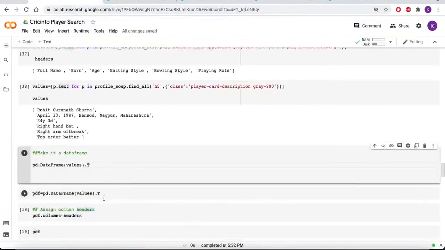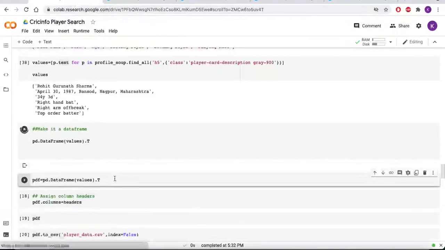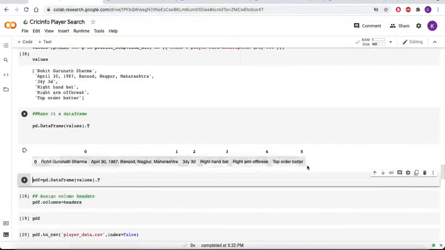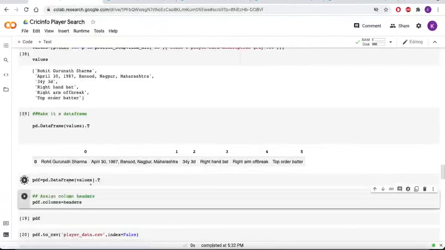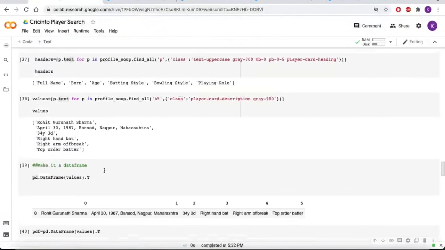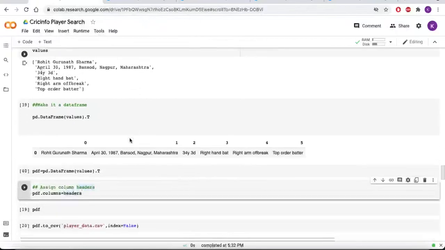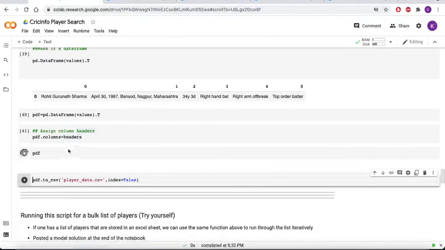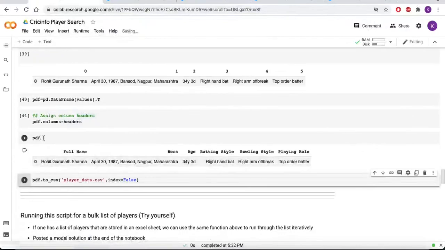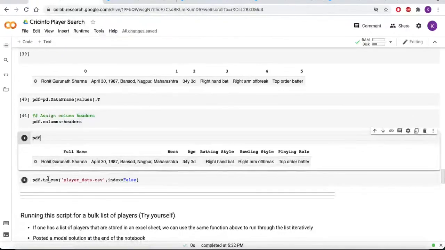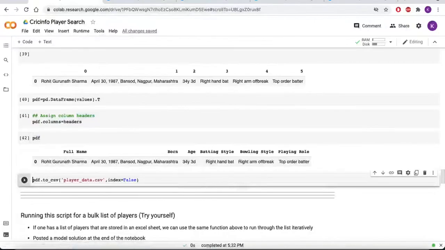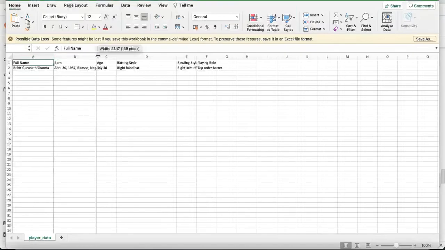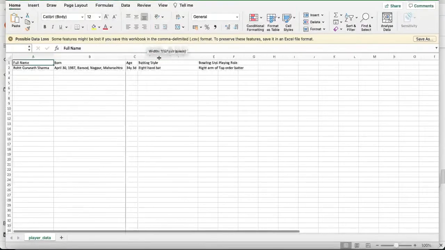It's pretty simple. And now I'm making it into a pandas data frame, which is going to give me a neat version of all this data. I'm just initializing a variable to that. And whatever I got as the header elements, I'm initializing that to be its columns so that I get this particular format here. And I can then export that out into any CSV file. And there you go, you have the CSV file ready, which is telling you more about Rohit Sharma's player attributes.